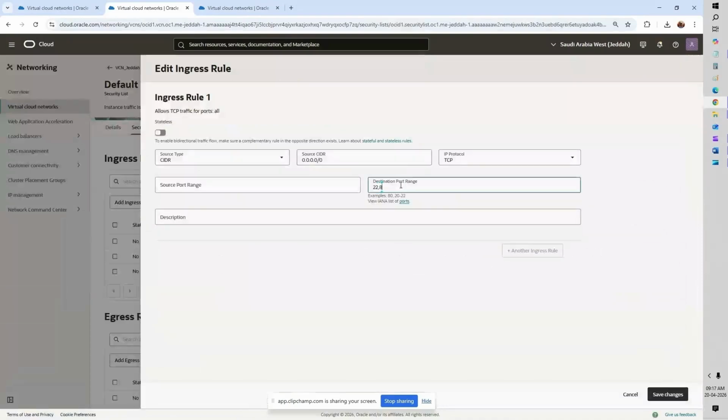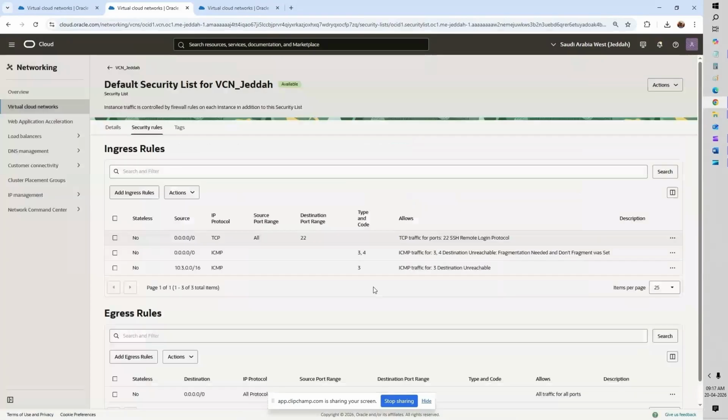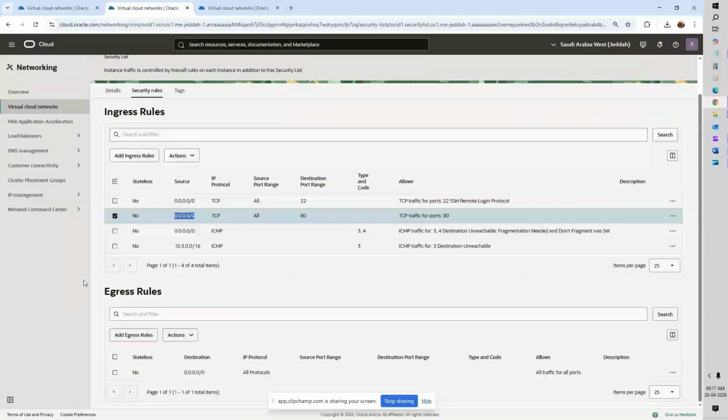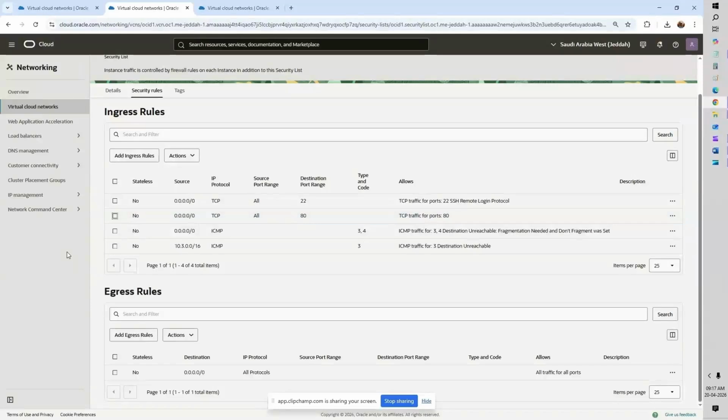Let me give access from anywhere for port 80, and we can give the IP of Jeddah here, but for this lab I'm giving all access, meaning 0.0.0.0/0 for port 80. All right.